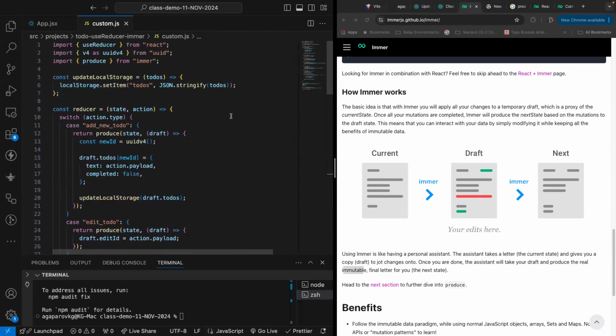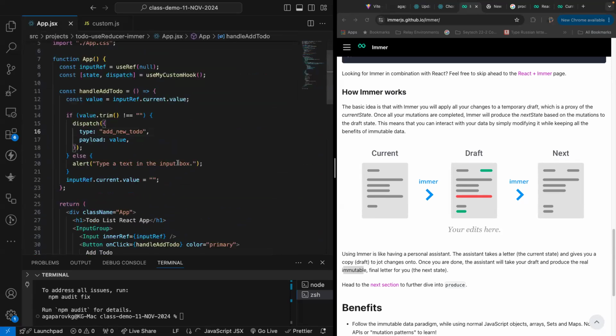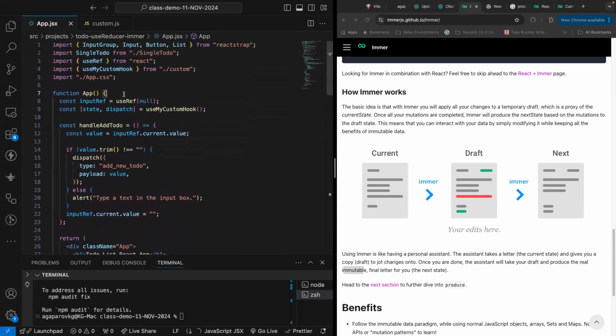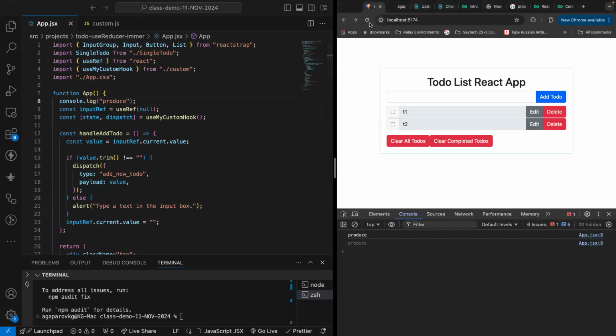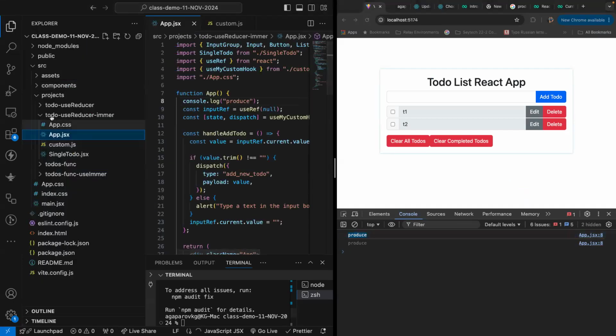Cool. Let's test it out if this one works as we expected. Let's make sure that, oh, console, why is that not working? Console.log, reduce. All right, refresh. It's coming. We are definitely using to-do useReducer with Immer.